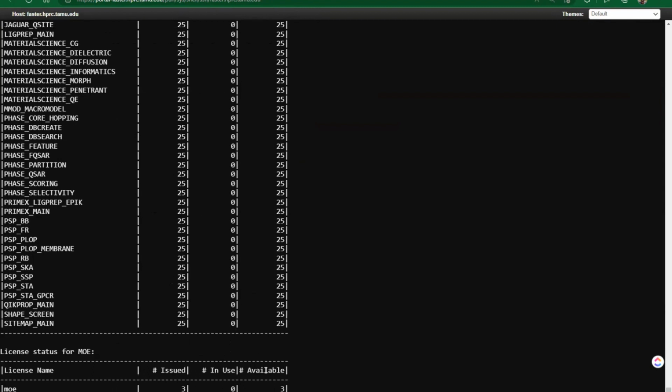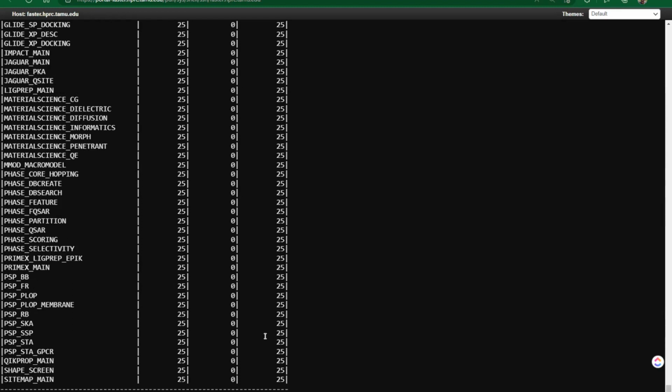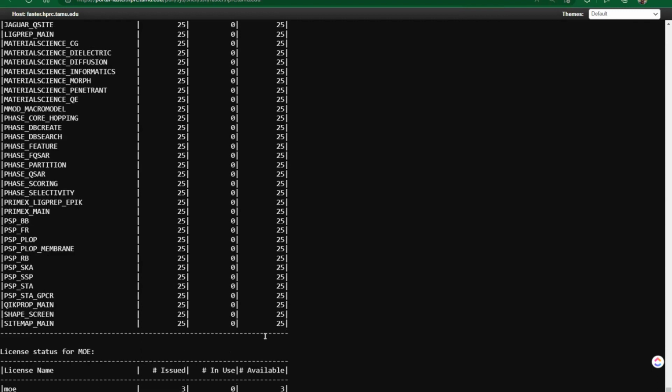When a job is running, it will be using a certain number of licenses. If there are any left, if there's still some available, you'll be able to proceed with your compute job, else you will have to wait. In some periods of the semester, you might face a situation where all the licenses are currently being used, and you'll probably have to wait for a certain amount of time before you are able to use the software.